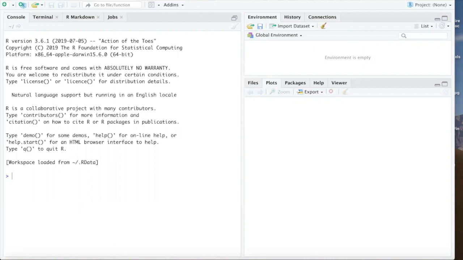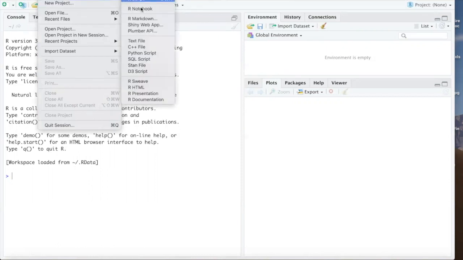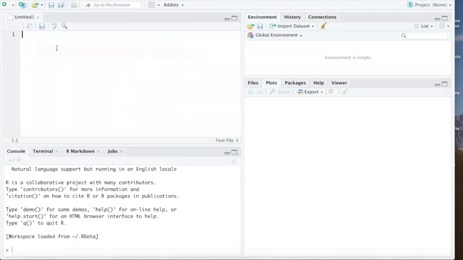So let's start with a fresh R Studio. I want to make sure that you're opening up R Studio. So that's what we're looking at on my desktop. And let's open up a fresh document. I'm going to go to File, New File, and rather than click R Markdown, I just want a plain empty text file to get going. So I'm going to open up a new text file, and that gets created up here.